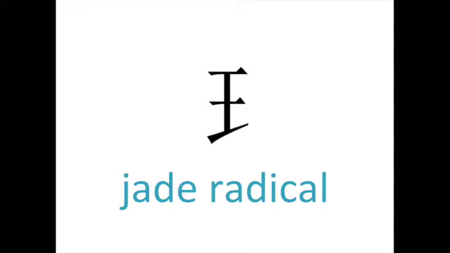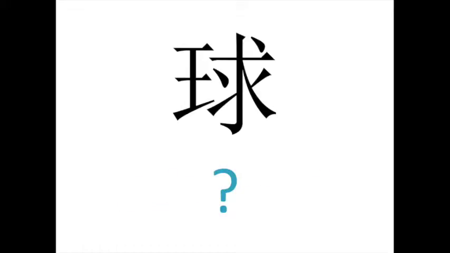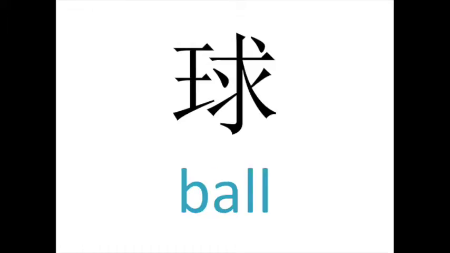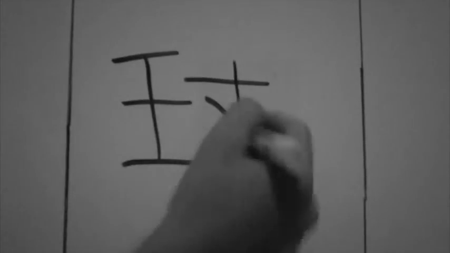The next character, it is super cool. It has this radical on the left of it, which means jade. So, jade. What could this word mean then? This actually means ball. So when you think about it, when people made jewelry made of jade, they would make it in ball form. So of course, a ball will have the radical for jade. It's a little complicated to draw it, but it's not that bad. It's just horizontal and then down. That's 1, 2. Then you do the spikes, 4, 5, 6, 7. And then you do a little.